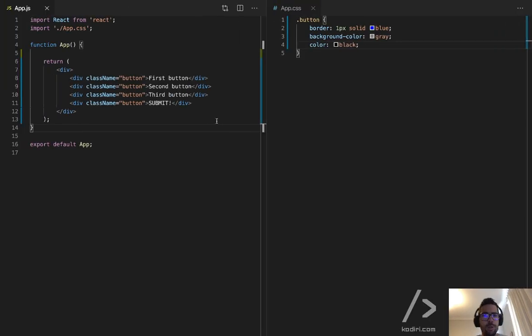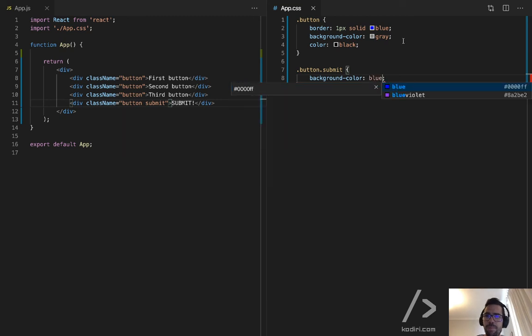So what you can do is I can add a new class name here, like submit, or whatever you want. So now I can do dot button dot submit, and then I can change just the background color for that special button. You see?